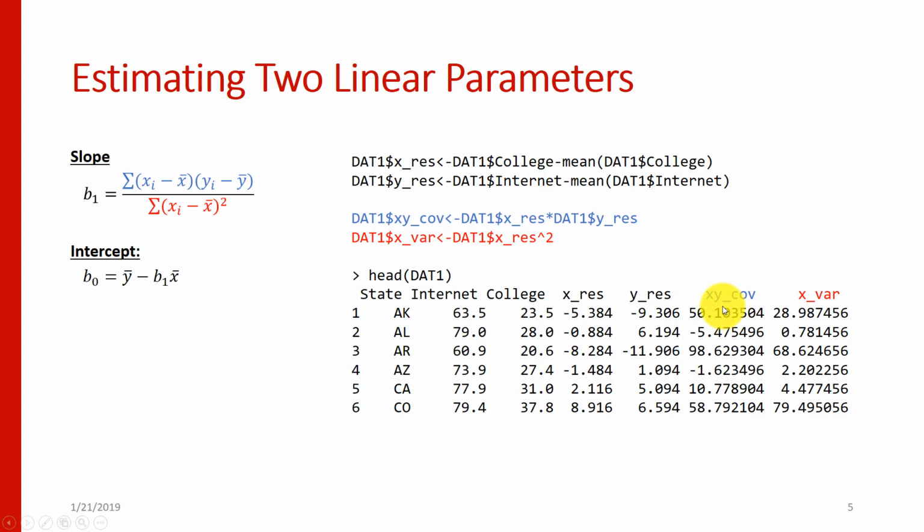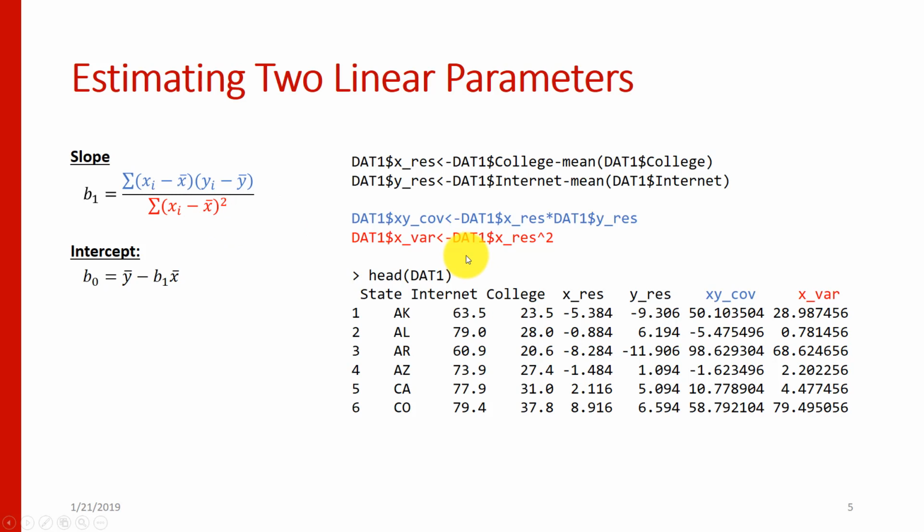But when we sum each of these, that will give us the overall covariance between x and y, right? So each of these is an xi minus x bar times a yi minus y bar. And then the next step in the numerator would be to sum all of the values in this column to get a total measure of how much these things covary. And then we're finally going to divide that by the variance within x itself.